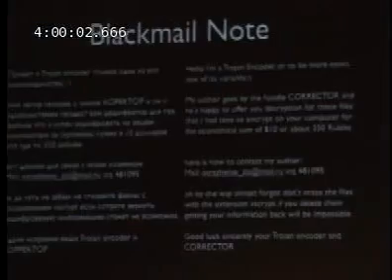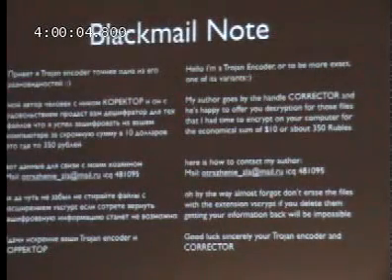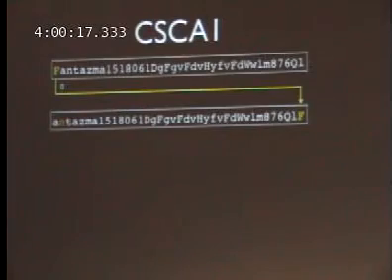I wouldn't translate it, but basically the author of this wants 350 rubles, which is about $10, to send you the decryptor. So anyway, I analyzed it in about half an hour and saved everybody $10.